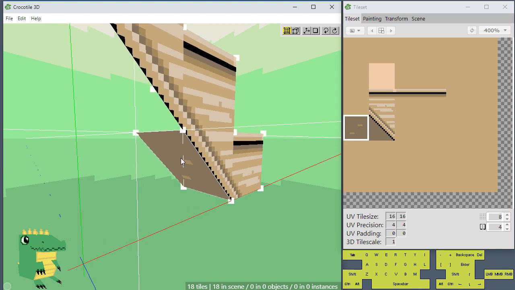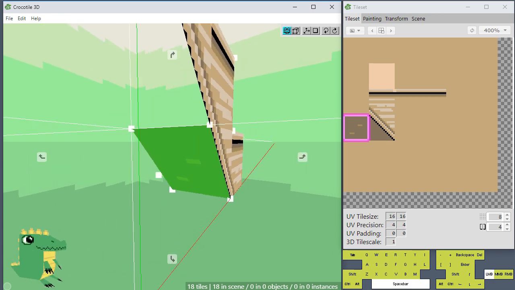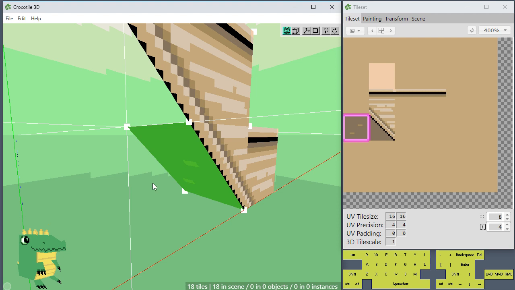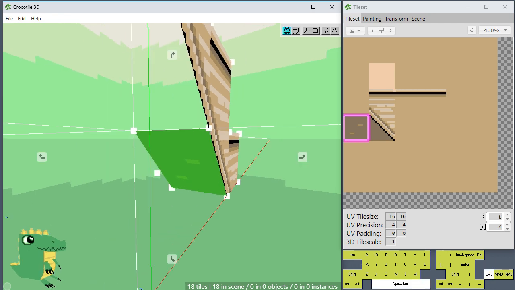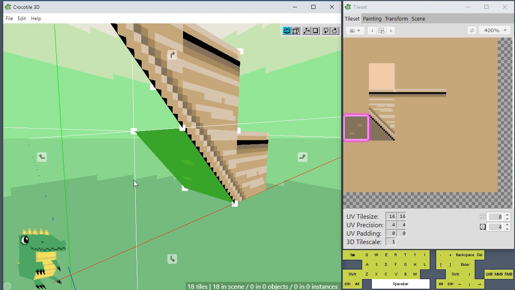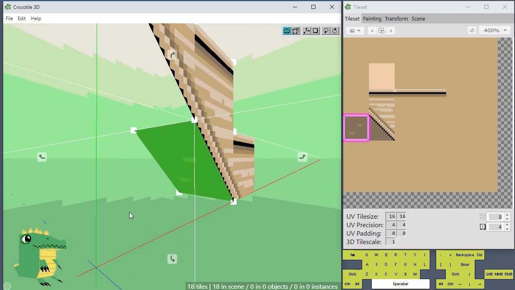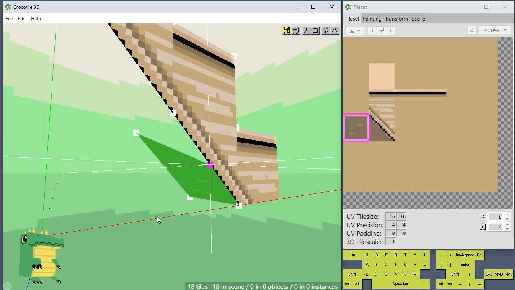Or another way of doing it is going into active select mode by hitting the middle mouse button. And then what this does is prevents you from editing other stuff and selecting other stuff in the scene. You could only edit what is highlighted green. So in this way, you could just select the vertice like that.